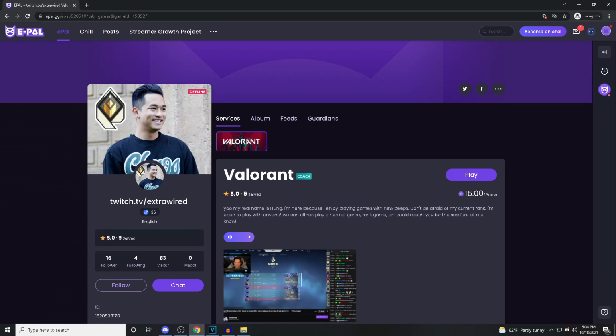Upon doing so, I immediately recognized one of the coaches, whose name was Extra Wired. I've run into him in rank before and I knew he was a good player, so I decided, might as well interview him to see if he's worth your time or not.